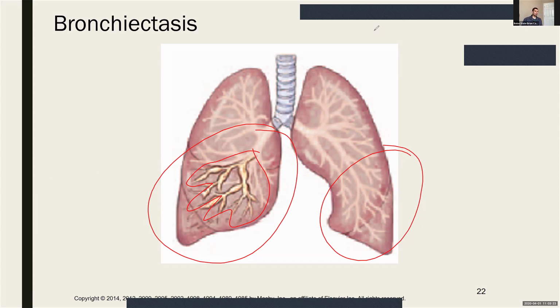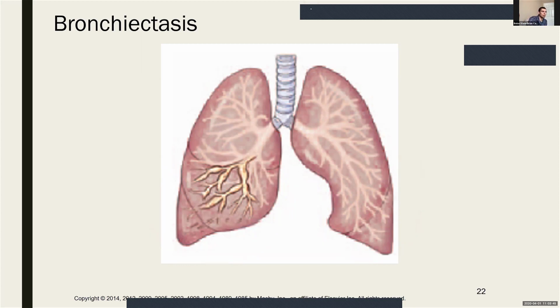And so essentially what happens after years and years of recurrent infections with these patients, the inflammation is bad enough that it causes the smooth muscle around those airways to lose the regulation or auto-regulation of the airway size, and therefore they get expanded and stay expanded. And that's what we see with bronchiectasis.